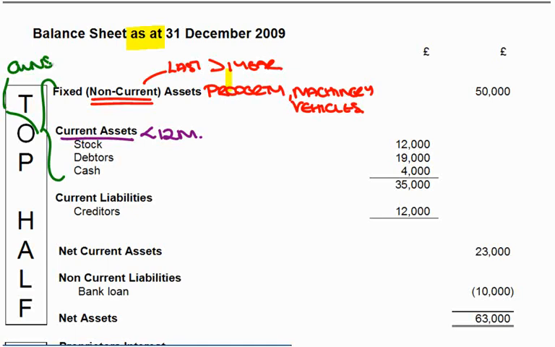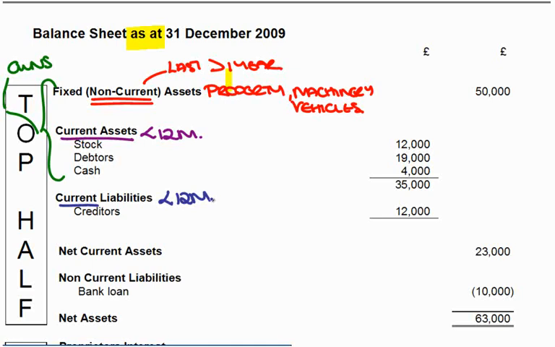Underneath that then, it's going to come on to talk about the liabilities, and as with the assets, these are split down into two sections. In the first section we're going to look at are the current liabilities, liabilities that are due within 12 months. So trade creditors, for example, they would be due within 12 months. You'd expect your suppliers to want payment within 12 months. Very unusual if they wanted it outside of 12 months.